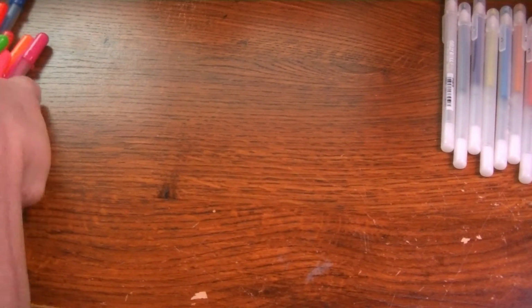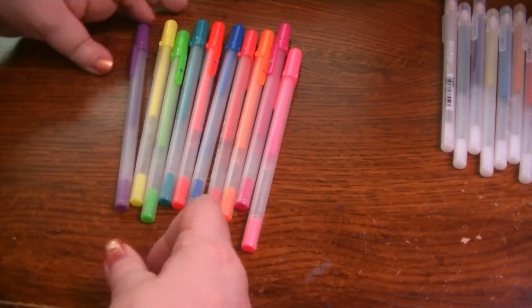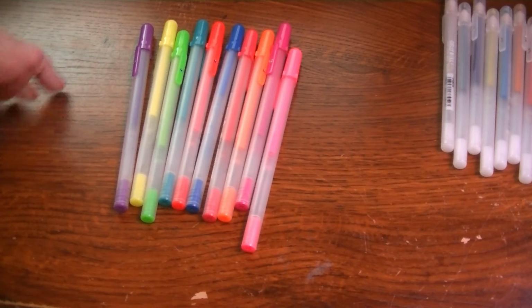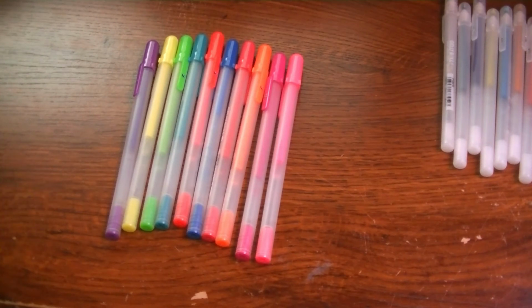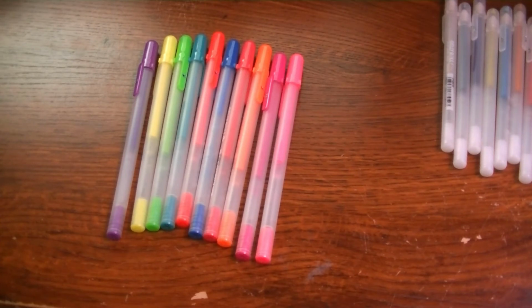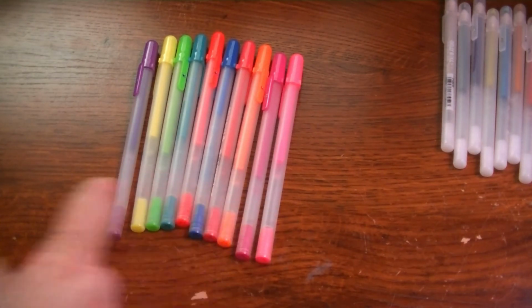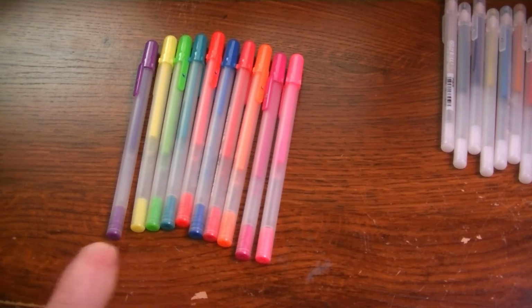And then the last set of gel pens I have, also from Sakura, and they are Jelly Roll, is the Moonlight ones. They color very brightly, especially on a dark surface, so I use these a lot. The yellow one is the one I use most frequently. I reach for it consistently, but they're so beautiful for doing highlights. They're super opaque. The color doesn't dull down. It stays very vibrant, and they work really nicely. So those are the Moonlight ones from Jelly Roll. Highly recommend those too. They're beautiful.